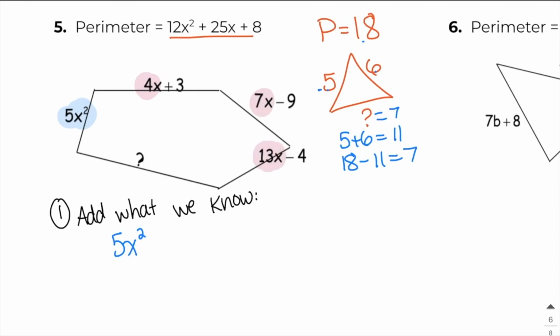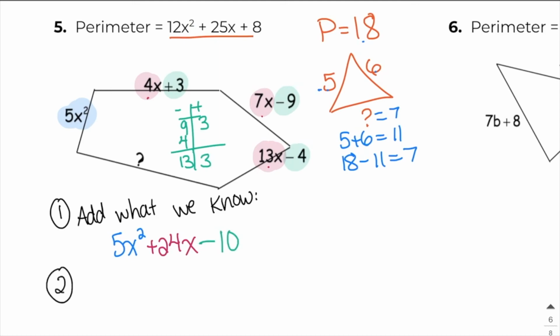So when I add all of these numbers together, and it doesn't matter what order you do it in, this is easier for me to add 13 plus 7, that gives me 20, plus another 4 gives me 24x, okay? Then I'm going to collect my constants. So I also have a positive 3, a negative 9, and a negative 4. So team positive won 3 points, team negative won 9 points, and team negative also won 4 points. So team negative won 13 points, team positive won 3 altogether. So team negative won by 10 points.